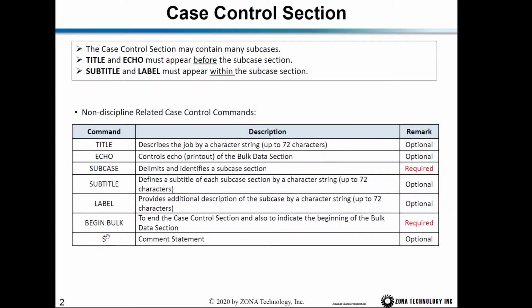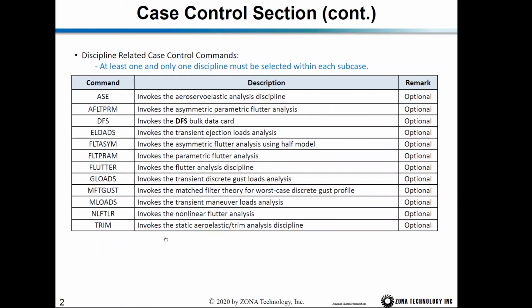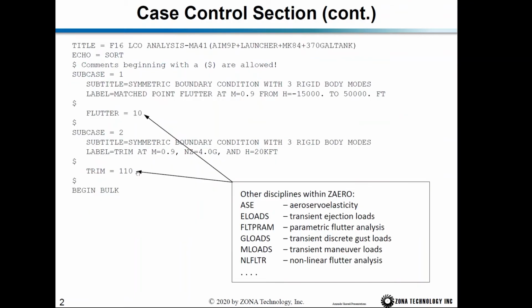In all ZAERO input, if the first column starts with $, that's a comment statement, so ZAERO will not read this line. And for the disciplines, we have ASE, AFL, A flat plan, DFS, ELOs, and so on. So we have many disciplines you can specify within each subcase. And this is a typical example of the case control section.